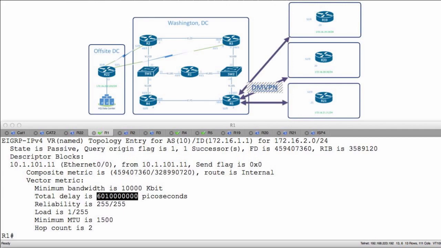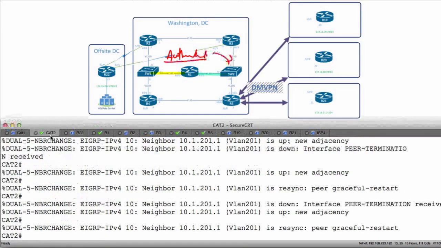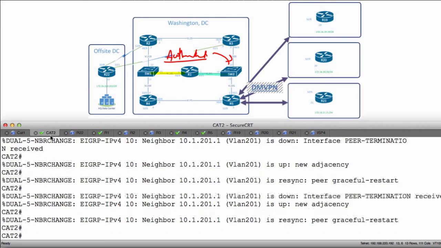So I'm going to take my connection between R1 and SW1 and my connection between R1 and SW2, and I want to do authentication. So I'm going to use authentication to set up our configuration. First, I'm going to start on SW2. SW2 is going to be no different than the way we've done our configurations up to this point, where we do our actual application with regard to our keychain.